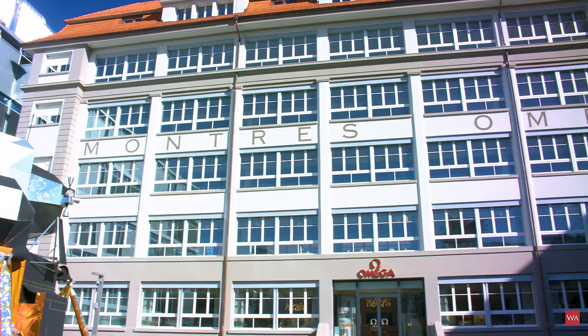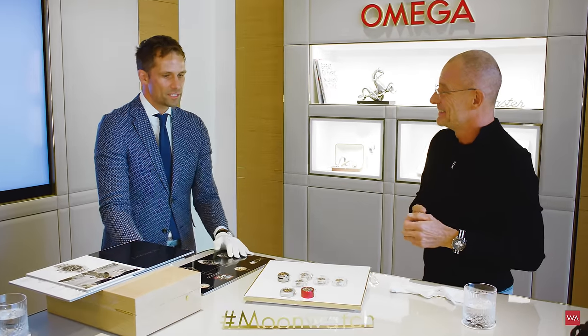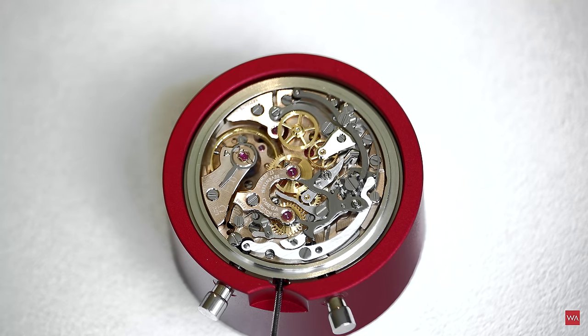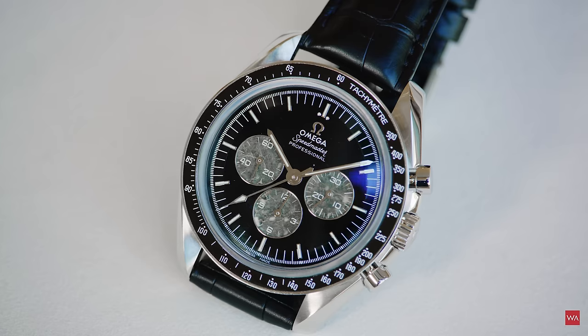I imagine that the quantities, since you established your own workshop here at the headquarters, it's not mass production. No, absolutely not mass production. You can imagine, it's only one movement every 2 days per watchmaker. The watchmaker does not only the assembly of the movement, but also of the watch head, so it takes one more day. At the moment, we have a production capacity of roughly 1,000 watches a year. So the workshop has eight watchmakers. And you share the capacity with the steel watch and the platinum watch? Yes, so not equal.